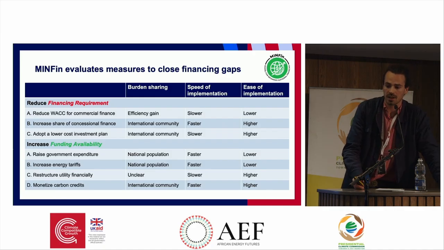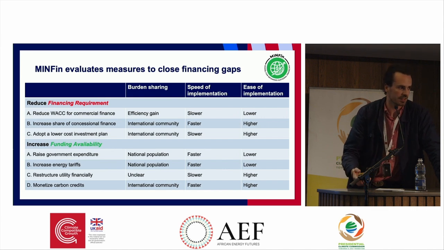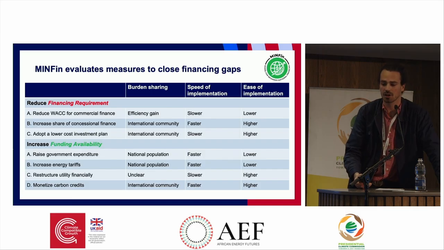And talking about the reforms that are available, so we can talk about the commercial and concessional finance, changing the allocations of this. Each of these reforms has different implications when it comes to the speed of implementation and the ease of implementation within the sector. So you can see that reducing the cost of capital through commercial finance, this is not particularly easy. It's hard to turn around to commercial banks and say, lend at a lower rate. It comes down to policy reform, increasing the stability, reducing the risks within the country.